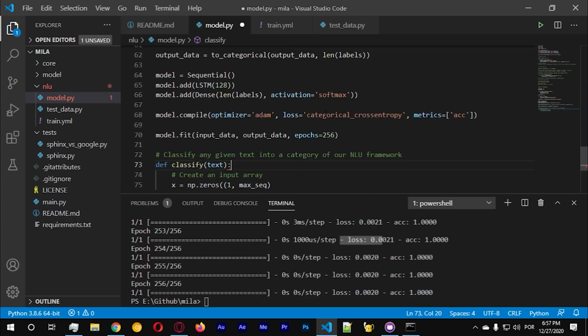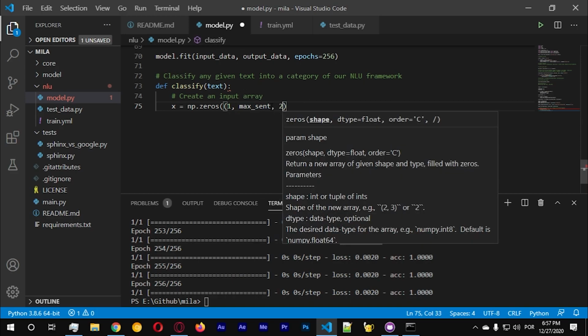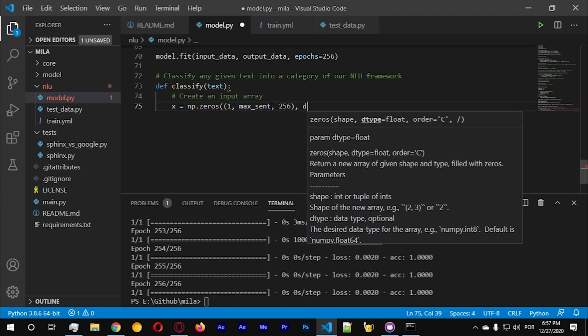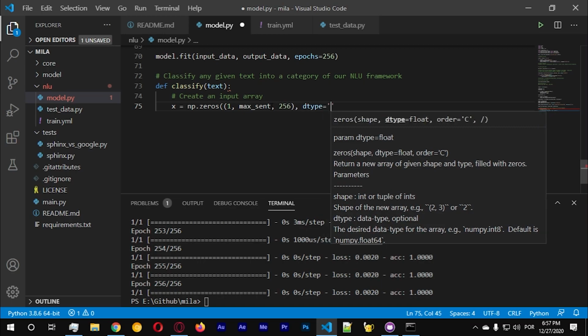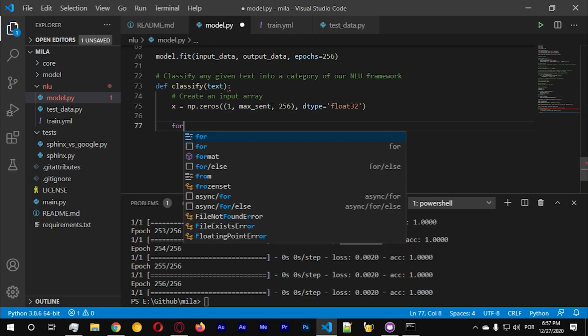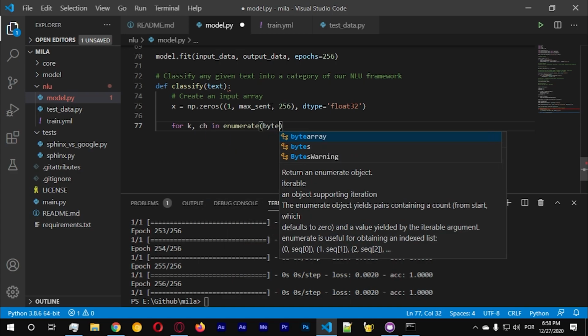Okay, max sentence actually, and the number of tokens, or vocabulary size, is going to be 256. Let's pass the data type, which is going to be float32.